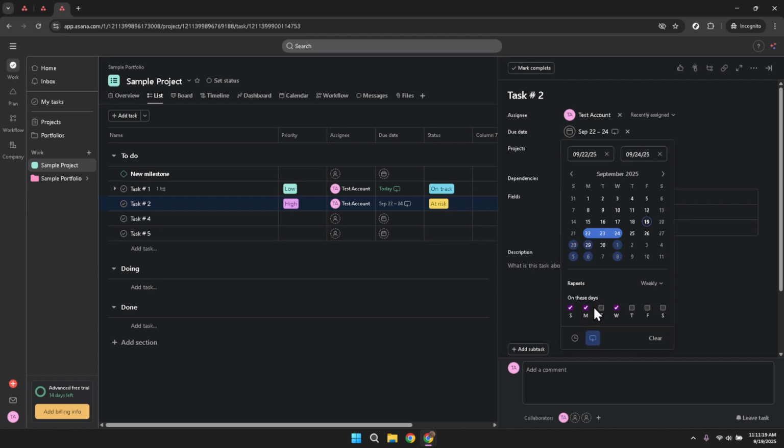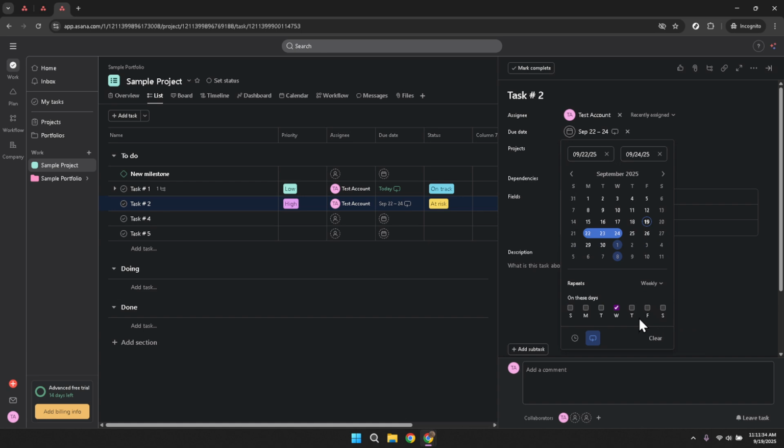You will now be presented with options to choose how frequently you'd like the task to repeat. Asana offers a flexible range of options. You can set it to recur daily, weekly, monthly, or even on specific days of the week, depending on your needs. Take a moment to consider how often the task truly needs to occur and select the appropriate setting from the drop-down menu. This decision helps ensure that tasks recur at the right moment to keep your project timeline on track. And there you have it.